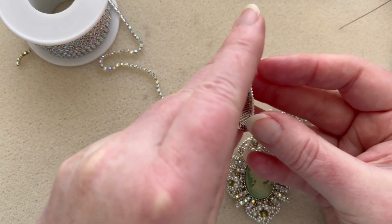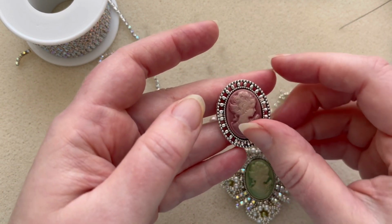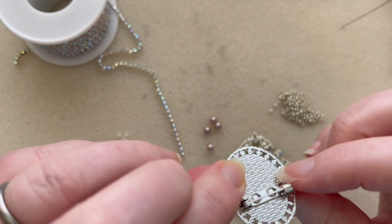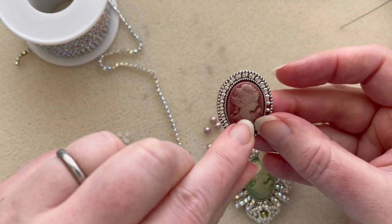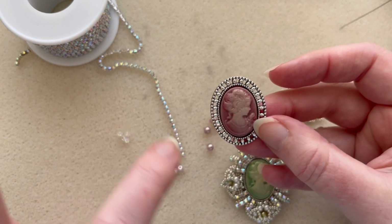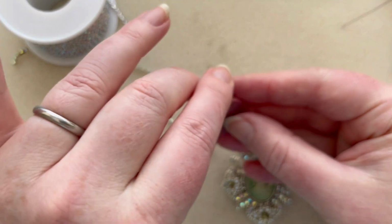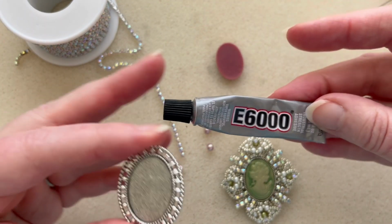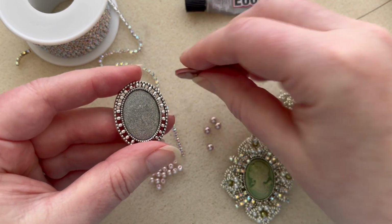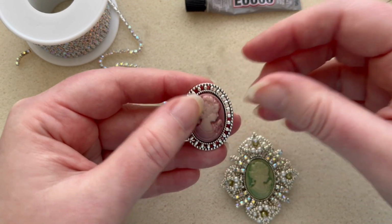And all you have to do here is glue the cameo into the brooch. Make sure that when you do it, you glue the head the right way up if you're using a cameo. Obviously, if you're just using some kind of cabochon, you don't need to worry about that quite as much. I'm just using some E6000, put it on the back and stick it on, leave it to set for a few hours, and you're ready to go, okay?